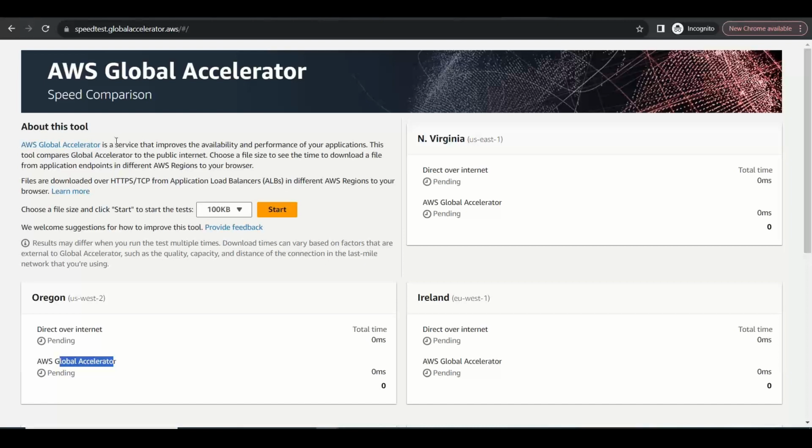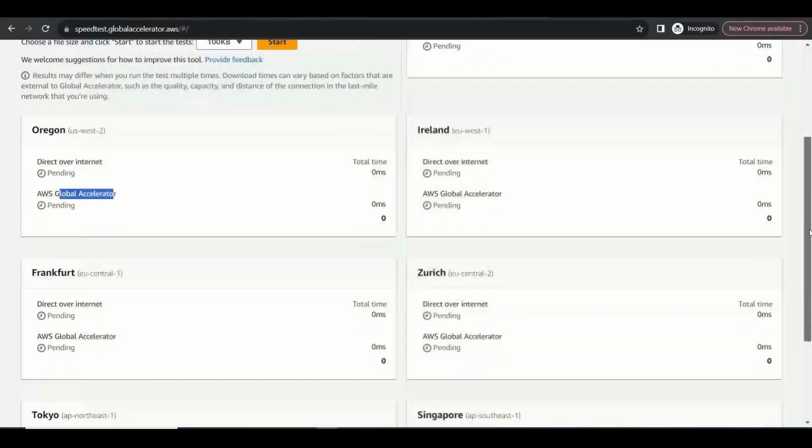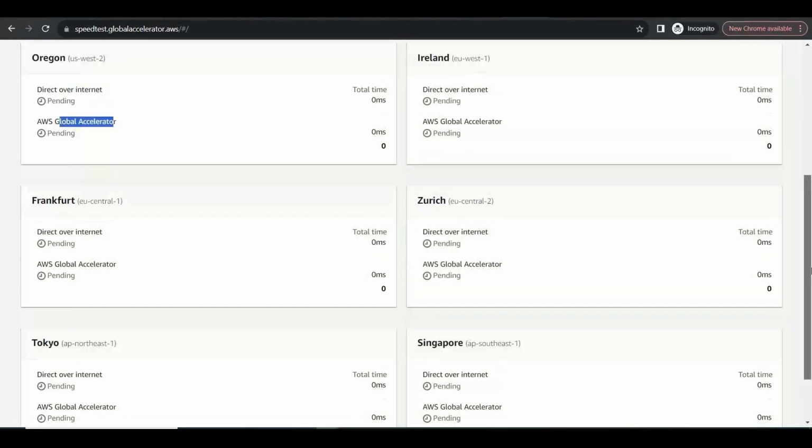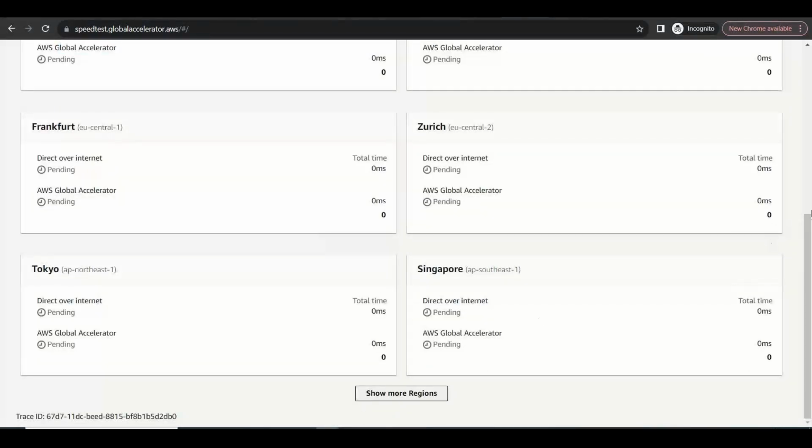This is a similar solution for improving the data transfer from your server or application to an AWS database or AWS storage. Here, this is giving you latency testing from different locations.